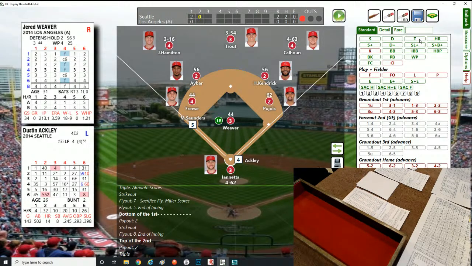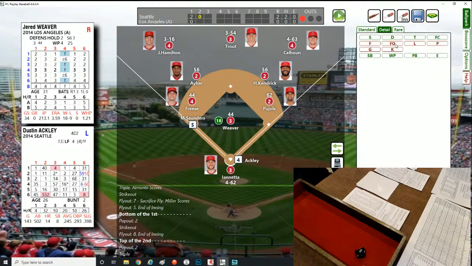Dustin Ackley, 25. Got to read them the right way. That's a ground ball down to third base. Put the runner on third now. We got to check out what's happened. It's a G3 double play. Ground out to first. He checks the runner in third who holds. Okay, so the runner on third will hold.